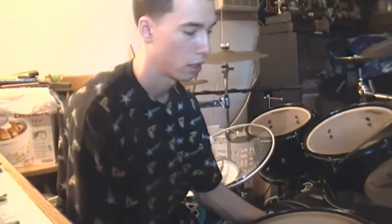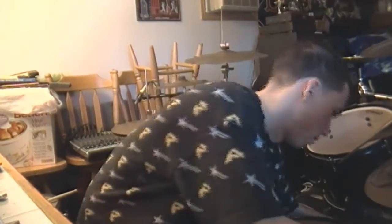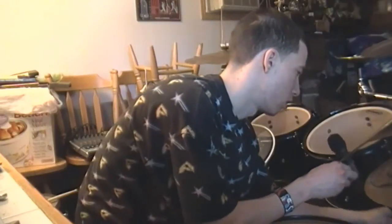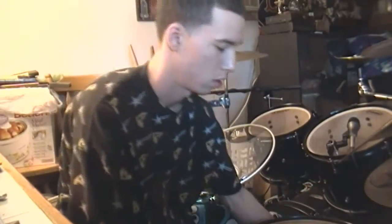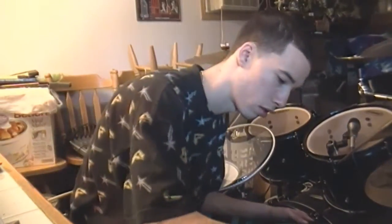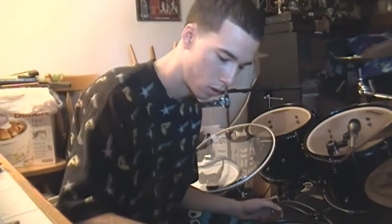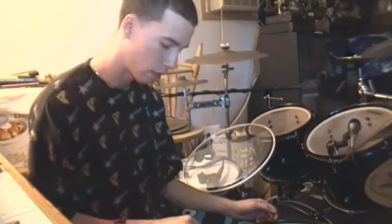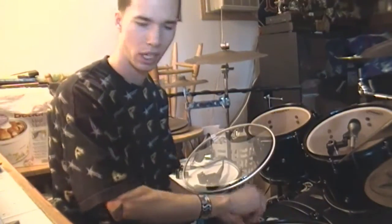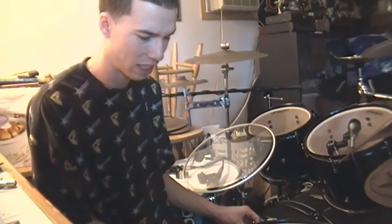Alright, now we got one more. Oh, hold on. Alright, now we got my floor tom. Let's take this thing out. Looks like there's gonna be a lot of sawdust and debris in this one from my house fire. A lot of stuff that came from the ceiling.